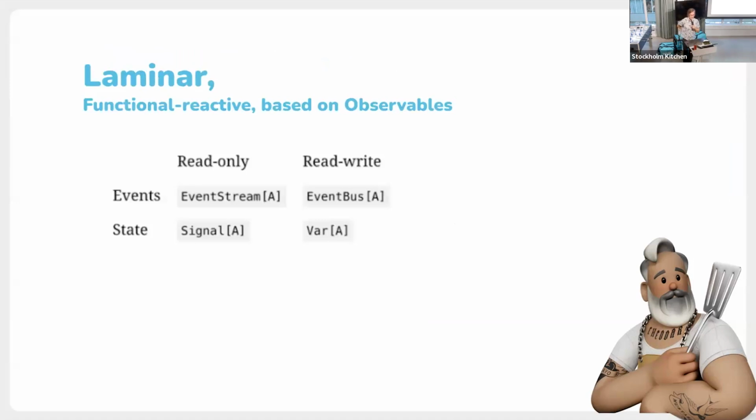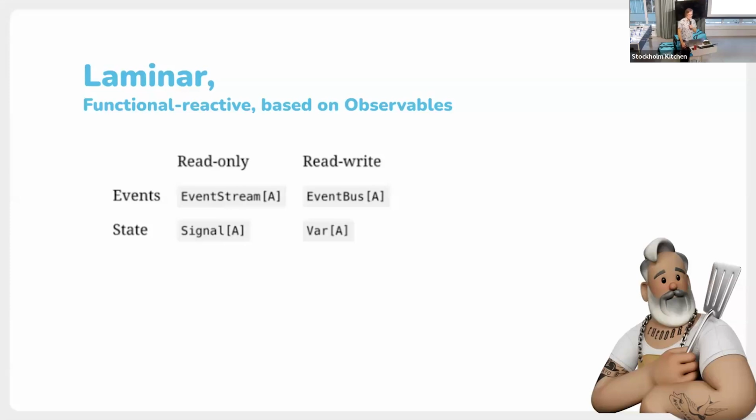Laminar, the other framework, is built totally different. I mean, the output will be the same, that you also have components and you render them, but it's based on reactive programming. It's observables. It's also in the Java world. It was used quite a while with RX in Java. I think Netflix was using that a lot for a while.